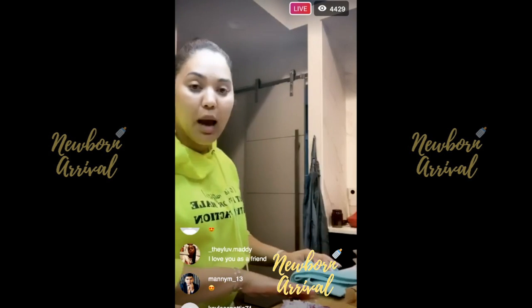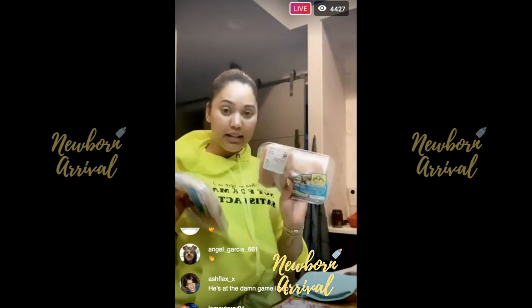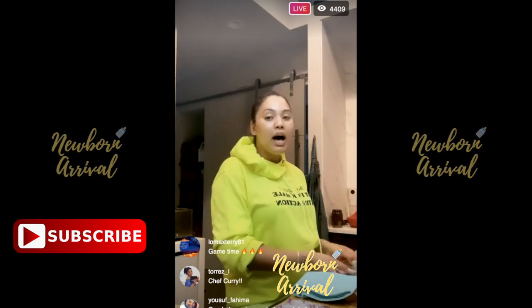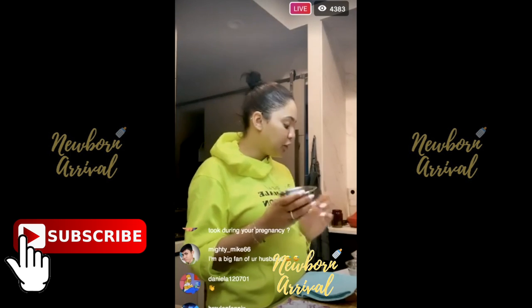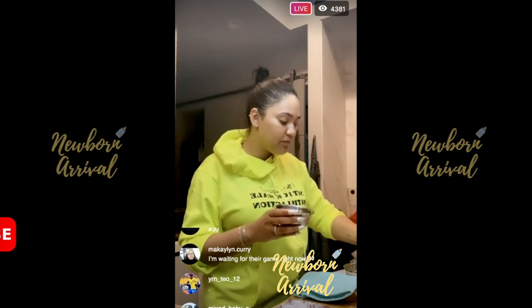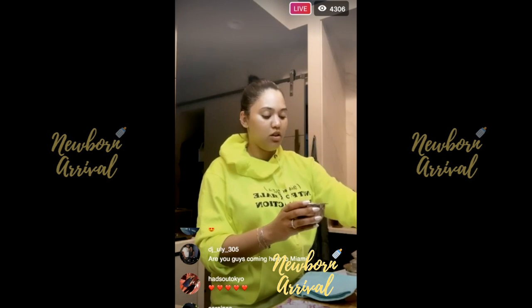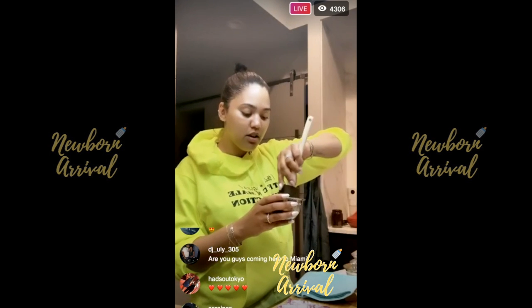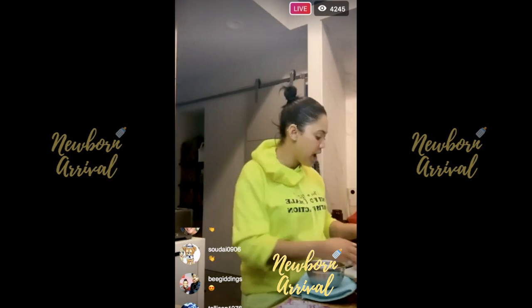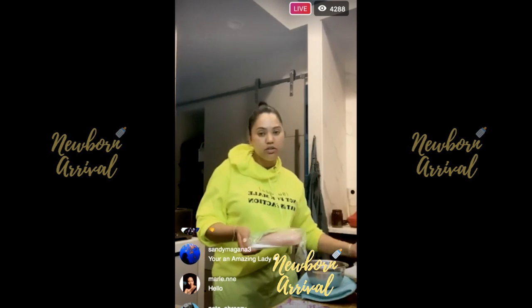So while that fat is rendering, I'm a multitasker. We're going to get our chicken going. I have some chicken breast because this pasta is going to have some chicken in it — I'm going to chop it up after we sear it in some cast iron. My rub for the chicken is simple: about a half teaspoon of cumin, a quarter teaspoon of cinnamon, two tablespoons of paprika, a pinch of black pepper, and a couple pinches of salt. I have a plastic cutting board that I only use for meat.